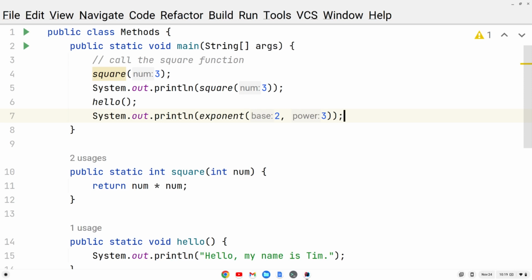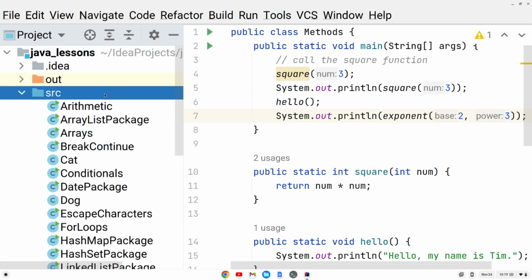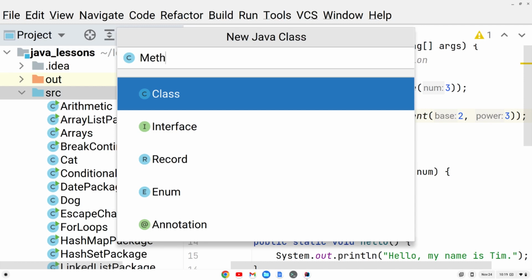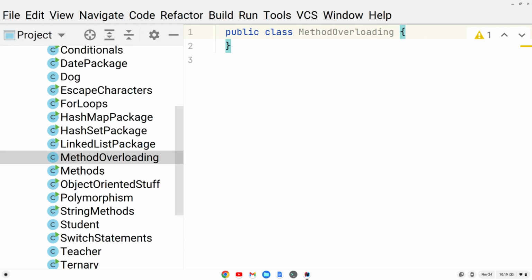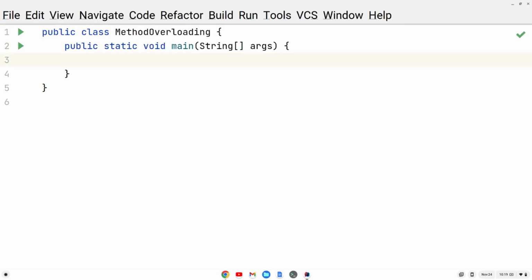Okay, so let's create a new file here. Let's call it method overloading. And we'll close this one out. We'll create our main method.